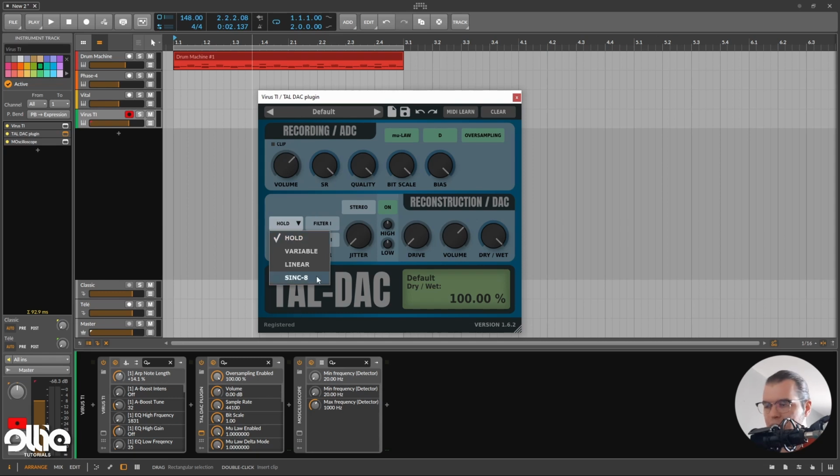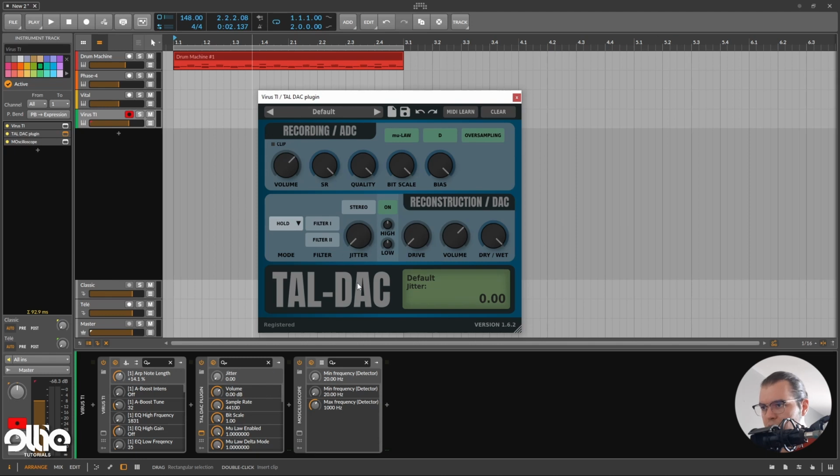The Sync 8 in here is the one emulating how the Akai S1000 used to work. And I think it's the one that has the most warmth to it, the warmest, but maybe that's just my brain tricking me, because in the manual, it says it's emulating an Akai S1000. I don't know. I'll leave that to you. And then we have filter 1, filter 2. There are 2 filters in serial, and their job is to reduce the harsh higher frequencies if we don't want them. To be honest, I never really used them.